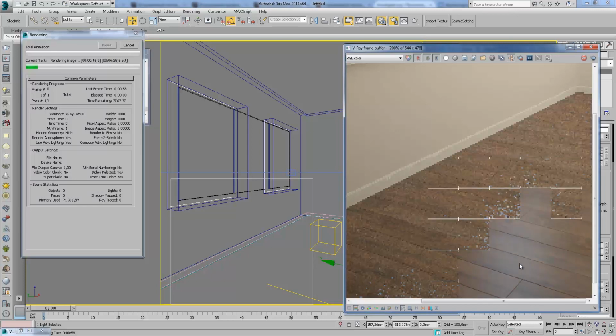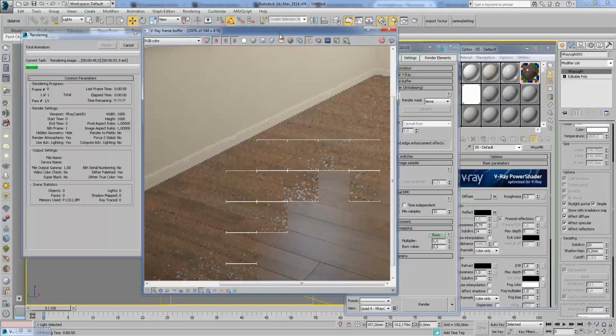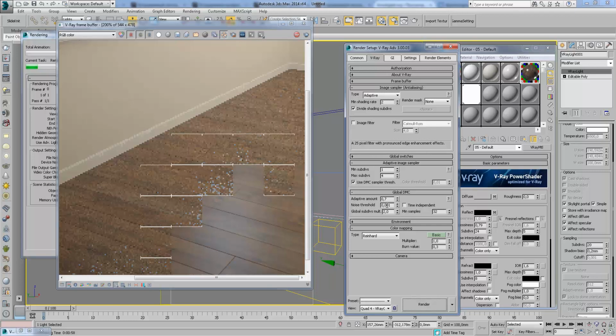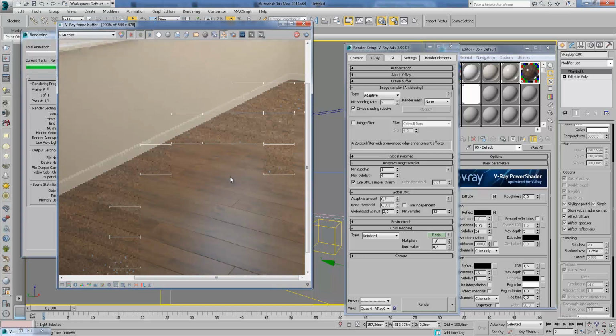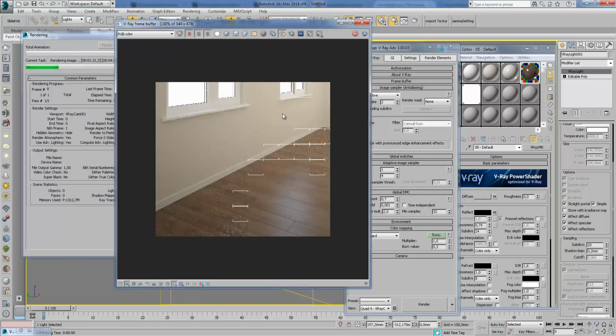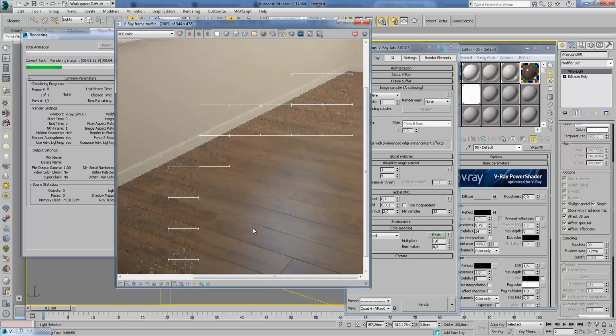So here, by constantly testing, you can check what effects the parameters give you. You have to be careful not to overwork. So 0.1 on the DMC is a very high value for the noise, and you might be able to get this kind of result with 0.03. Don't forget that I had these global subdivs turned on, and I also worked with the global subdivs in delimation. That shouldn't be forgotten.